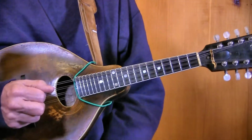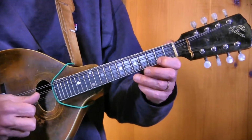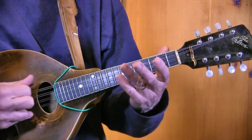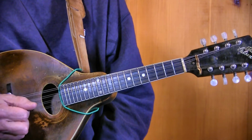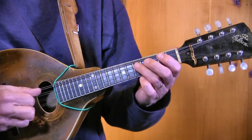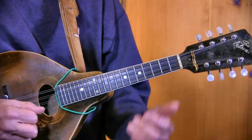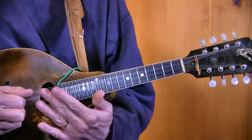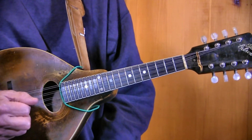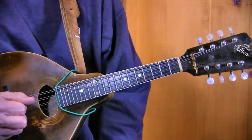Okay. Then this, the next thing is kind of an A7 arpeggio, though not completely. Then, when we get down to here, it almost turns into a B flat diminished arpeggio. If I think of from G and the next few notes, G, E, C sharp, B flat, that is a B flat arpeggio, and then the next notes, that's a chromatic run between basically B flat and G, or in my way of thinking, that's just two more notes with the chromatics included in between of a B flat arpeggio.